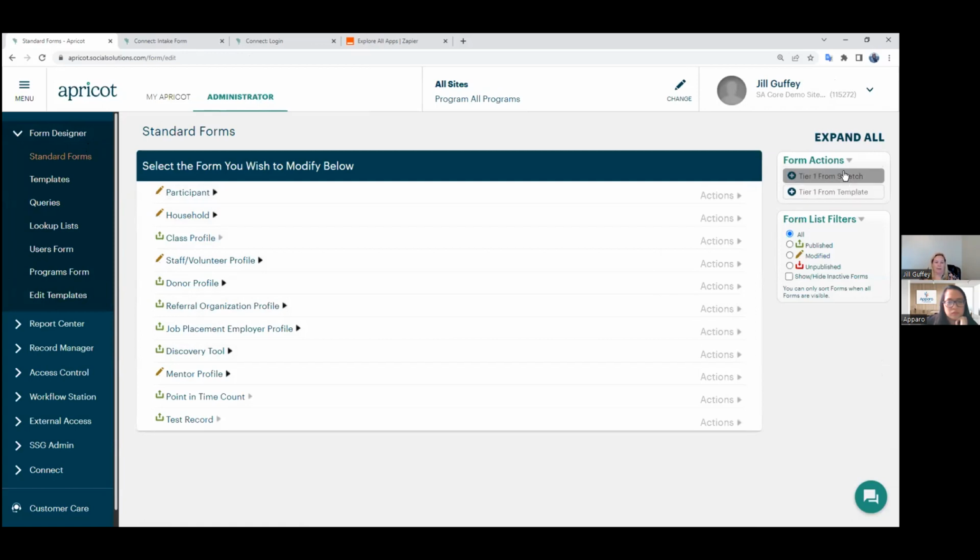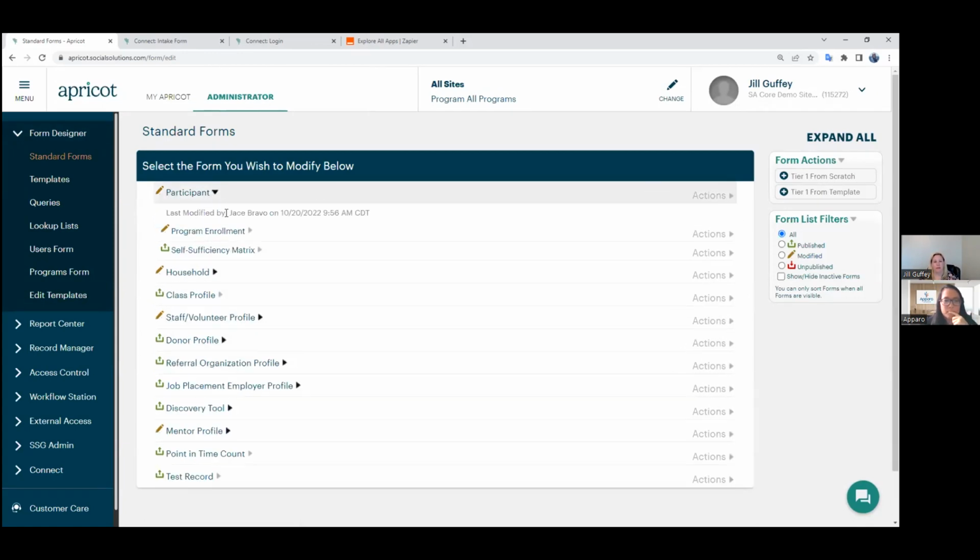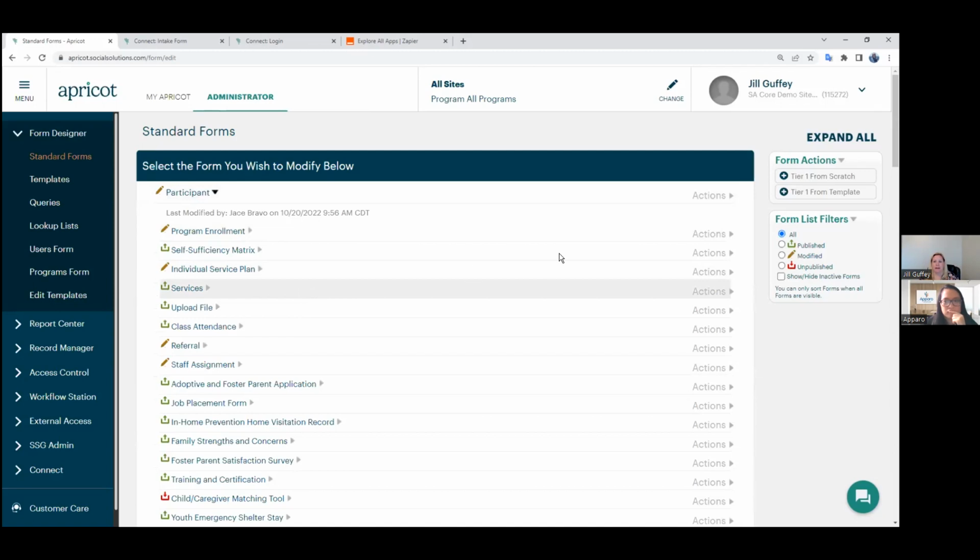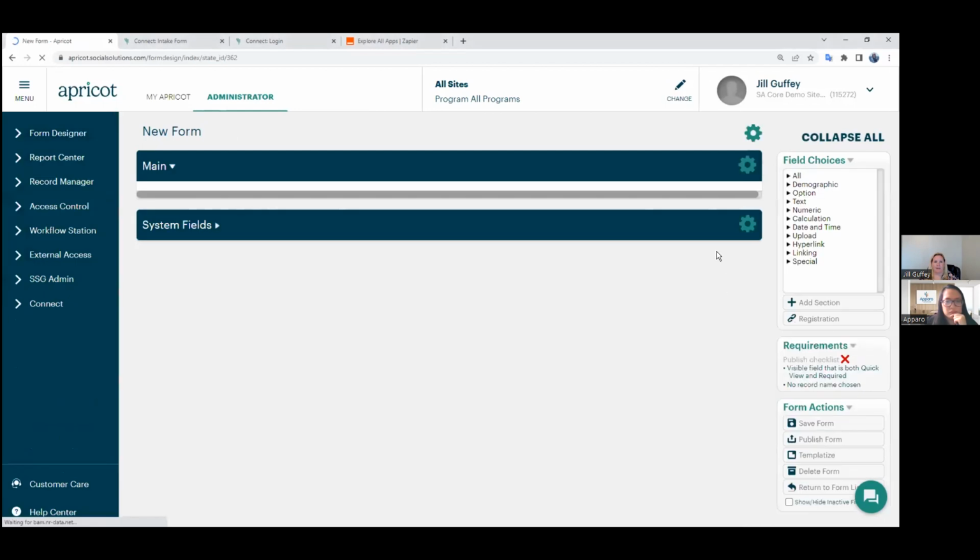So say you're like, we really need to track maintenance requests for our building. So people do that in our software. Track when somebody needs a window fixed. You can create a space for that. Or if I want to create something about a participant, I would just hover over that participant record. Sorry, my Zoom controls are in the way. And say, I want to create a new form from scratch, or I want to pull something in from that template library. So I say here, I'm going to do something from scratch.